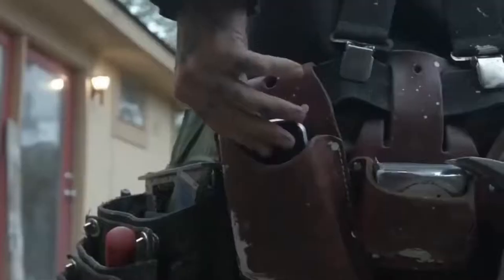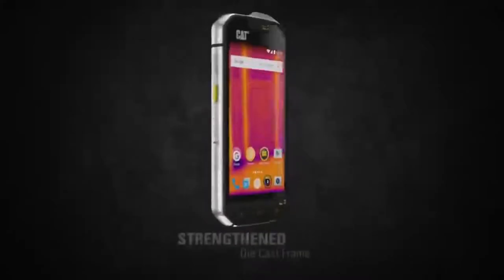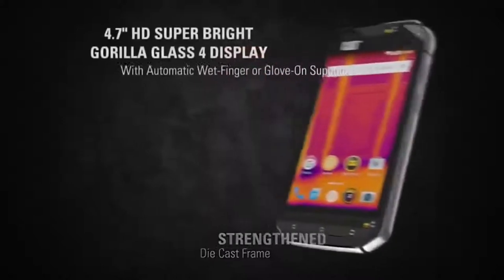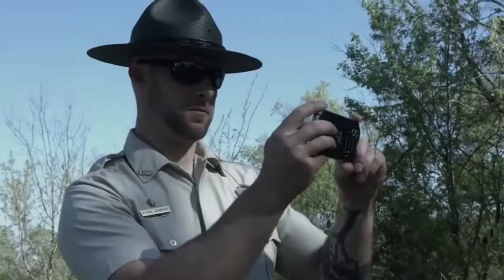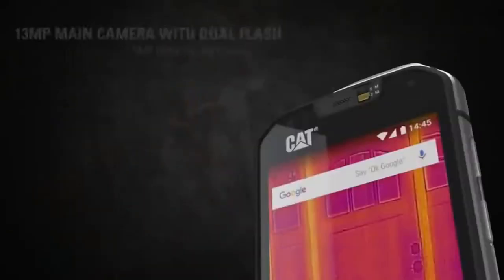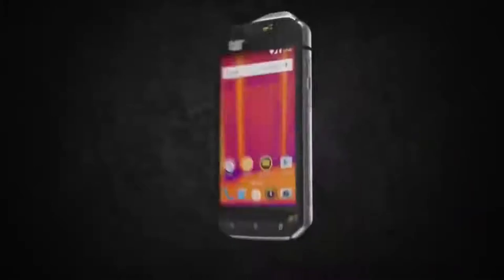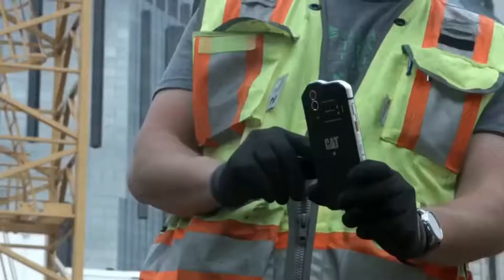However, this is by no means the only cool feature of this device. Another undeniable advantage of this device is its resistance. Thanks to a hardened cast metal frame and protective glass, the smartphone can withstand a fall from a height of up to 7 feet. In addition, the gadget is waterproof. You can leave it at a depth of 16 feet for an hour and nothing will happen to it. The device will cost you $6.